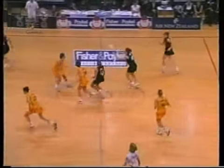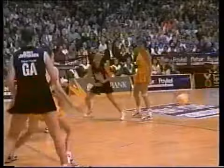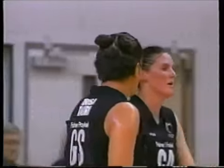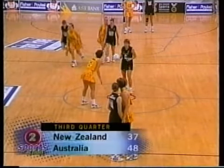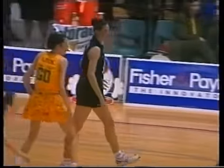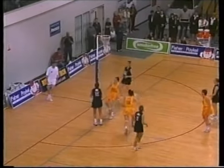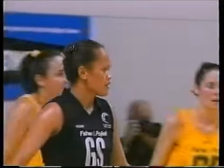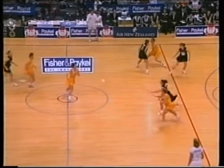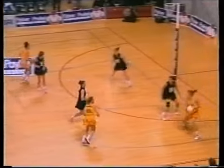Well, what a run from the Silver Ferns. They've won this quarter, and they're running it home nicely. Will it be enough? Tahiri. They're coming back. And the lead is back to 11. Use of elbow against Kath Harvey, and the approach across to Dawson, and again around the body places Teresa Tahiri beautifully, and she replies. She's brought it back to 10. Well, it's at least 6 straight. Jill McIntosh looking bemused rather than amused, I think. So they're certainly winning this quarter, and they probably will, because there's only 1:20 left.